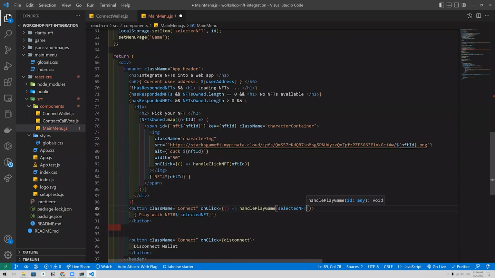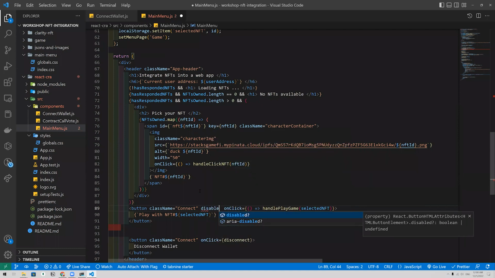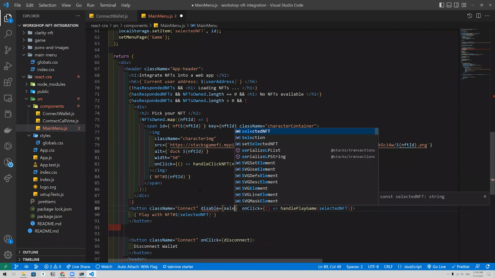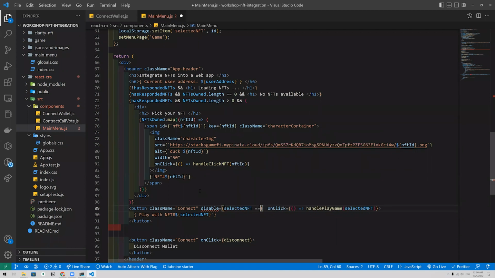And also we want it to be playable only after a specific or any NFT is selected. So by default, disable it if selected NFT is empty.